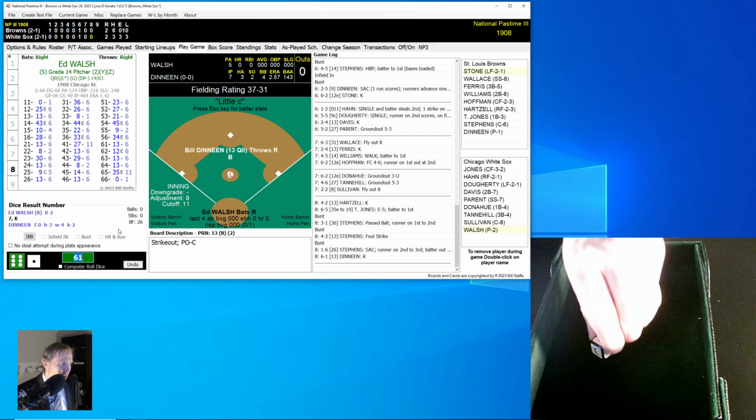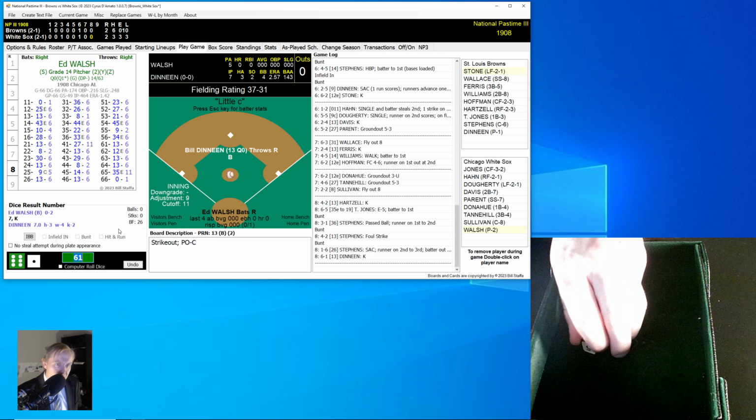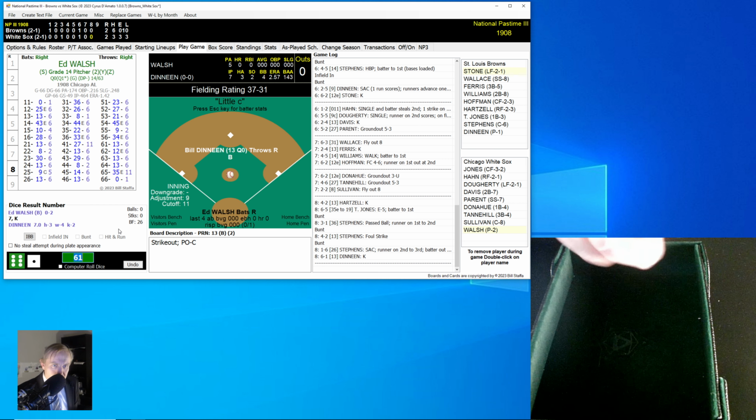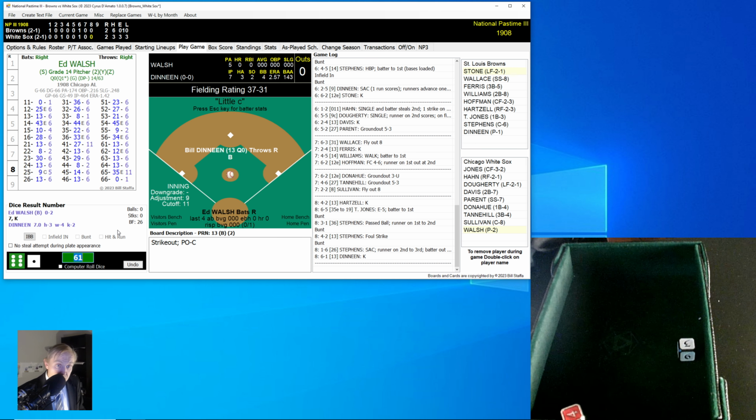Boy, that was tight, and then maybe the Browns end up ruining that missed opportunity. Ed Walsh comes up now to lead it off for the Hitless Wonders, and this really was the Hitless Wonders team. The White Sox in 1905, 1906, 1907, 1908 all had a team like this that didn't hit the ball much, but they had great defense, great pitching.